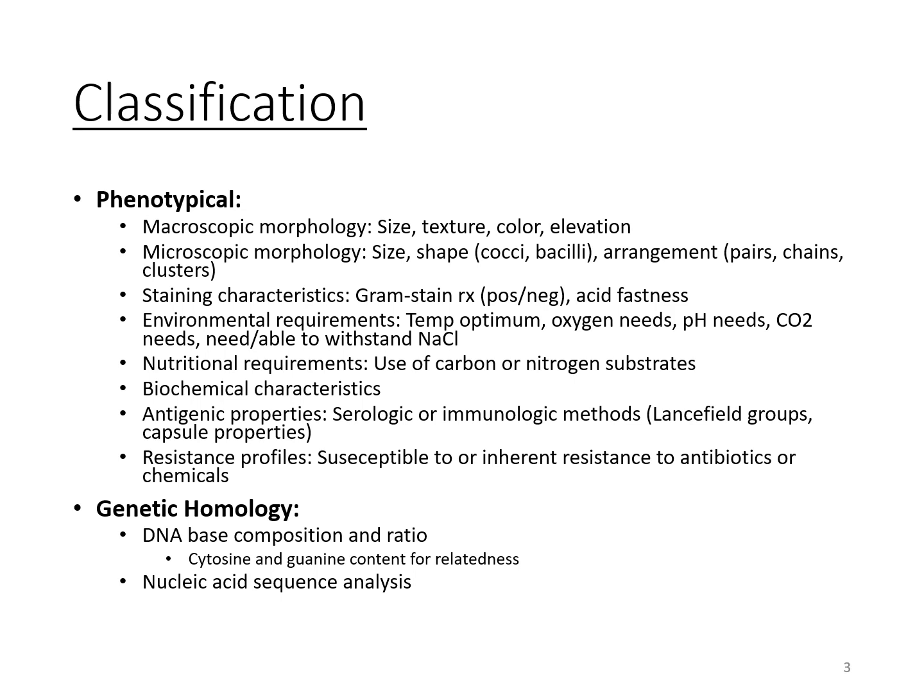We also look at resistance profiles. So we look at different chemicals and antibiotics to determine what kind of characteristics that particular cell has to be able to grow in that environment or not grow in that environment. So again, we take all of these things together, and it's like piecing the puzzle together. Once you take all of these different characteristics, you can narrow down what particular organism it is based off these characteristics.